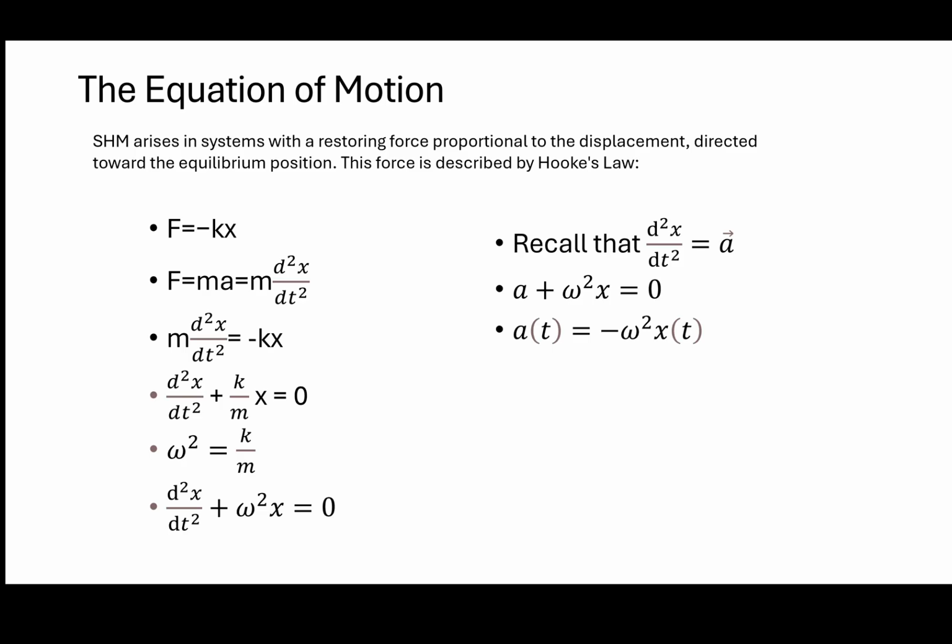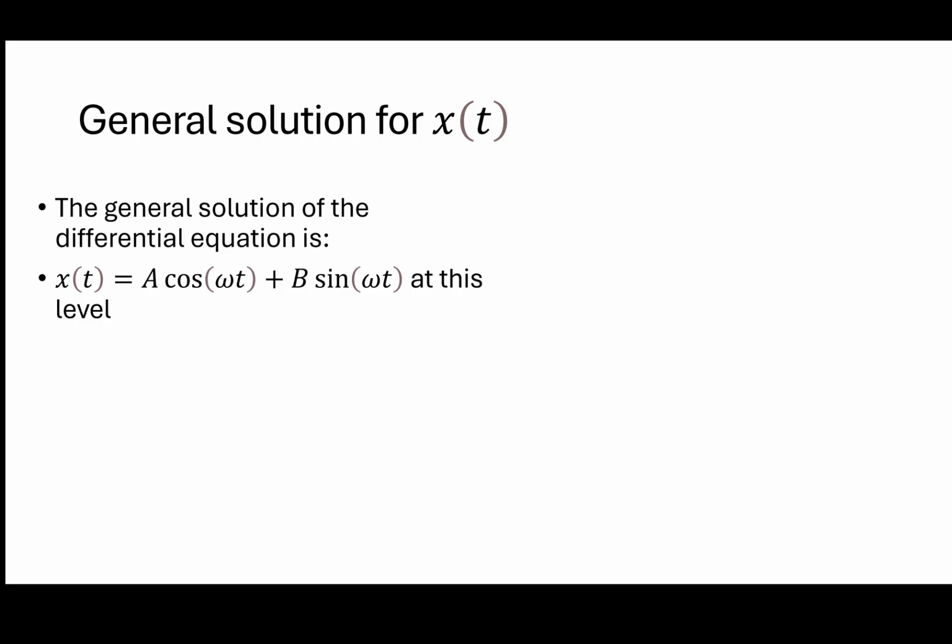Now we're going to be looking at the general solutions for the displacement. All right. So the general solution of the differential equation is this. x is equal to a cos omega t, or well, plus b sine omega t, right? At this level. Because once you move on to any higher levels of physics, you're going to see something called phi, which is our phase constant. But we don't speak about phase constants here. All right. So the displacement is equal to the amplitude cos the angular frequency times time, right? Or we could have b sine the angular frequency times time. All right.